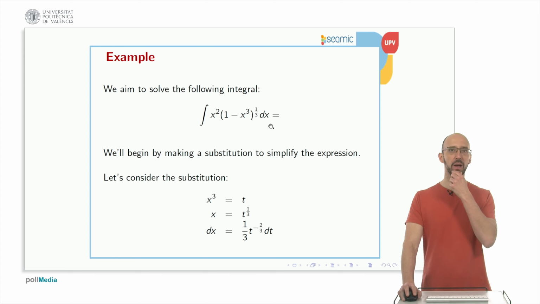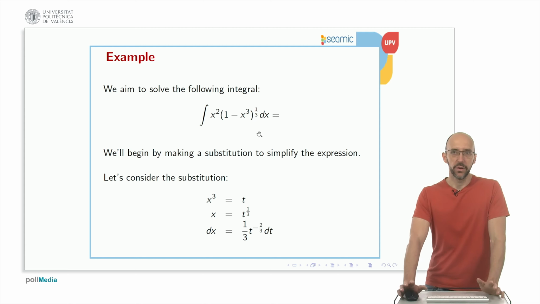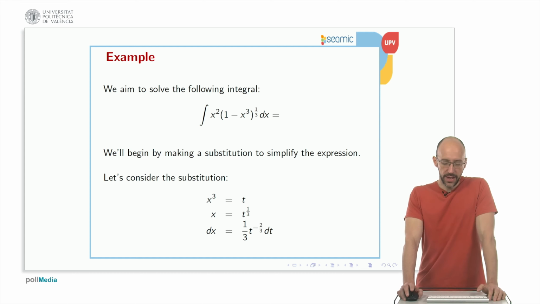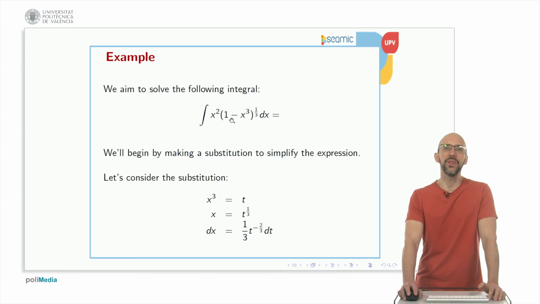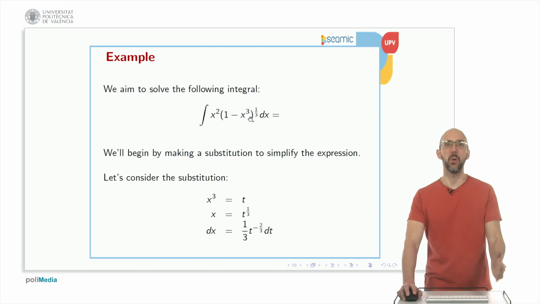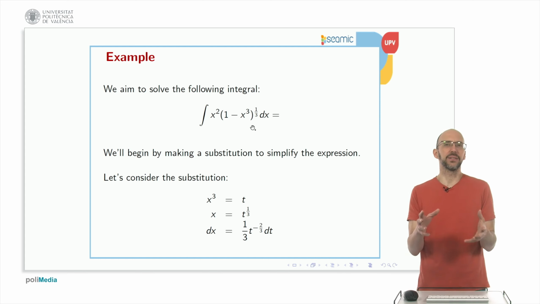As you can see here, what do we have? We have the integral of x squared times 1 minus x cubed powered 1/3. The first warning, I have seen this many times. Please don't do that. 1 minus x cubed powered 1/3 is the cube root of 1 minus x cubed. The tempting thing is to say, okay, perfect, then this is 1 powered 1/3 minus x cubed powered 1/3. What I'm saying is, please don't separate it now, okay?